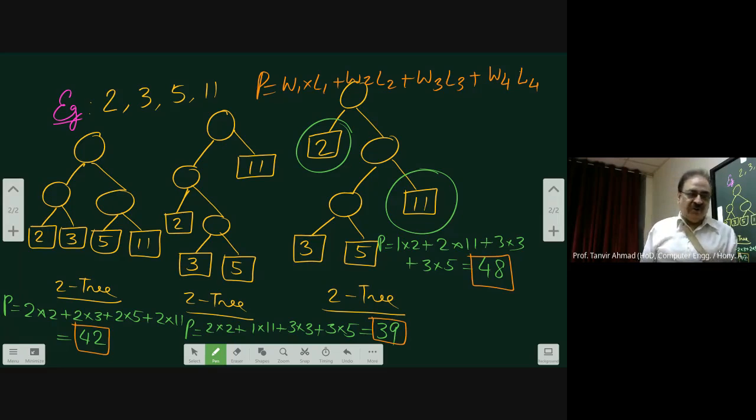Now, of course, with 4 nodes it is difficult because you will get a lot of trees. If I give you 10 nodes, you will end up finding maybe 100 trees. Therefore, there must be some particular algorithm by which you can find a Huffman tree. And that algorithm we are going to discuss is called the Huffman algorithm. The Huffman algorithm starts with a 2 tree and then terminates to make a single unique Huffman tree which has the minimum weight.